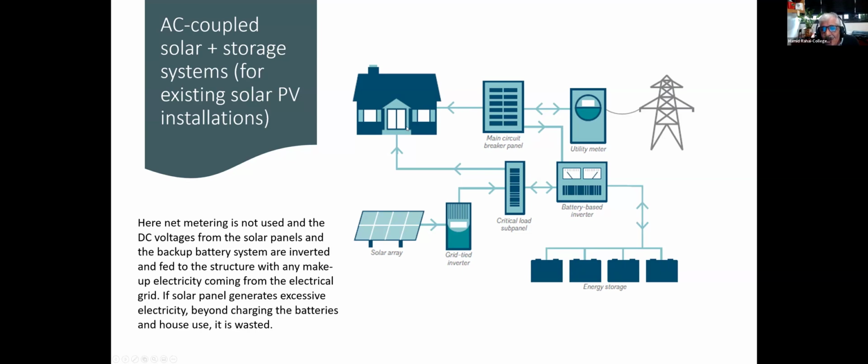So this is another design for the existing system. In the first one, we have a net metering. In this one, we don't have a net metering, to take advantage of the difference or earn some money. Sometimes if the net metering allows us to generate excess electricity, you can actually get money from the utility company.